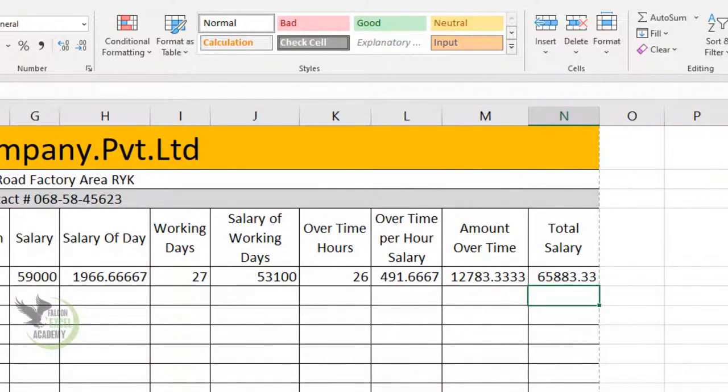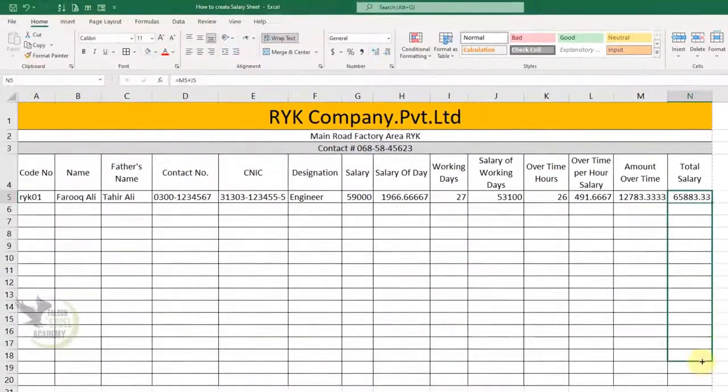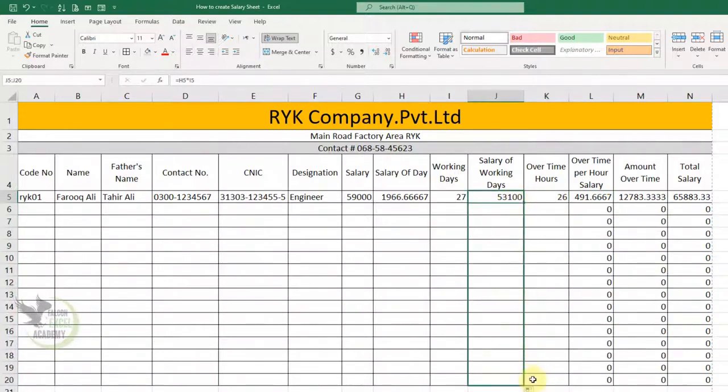Now see, you have applied the formulas. Everything has been done wherever you have applied the formulas. You need to click on all those cells and drag them downwards like this. Wherever you have used the formula, you have to keep dragging it like this. Here, the formula hasn't been used, but here it has. Now see, wherever the formula was used, I have copied and pasted that formula into all those cells. So, in this way, you have to adjust all your data.